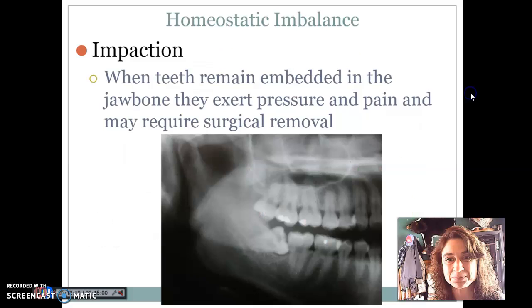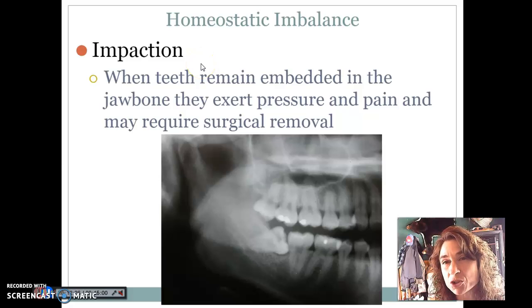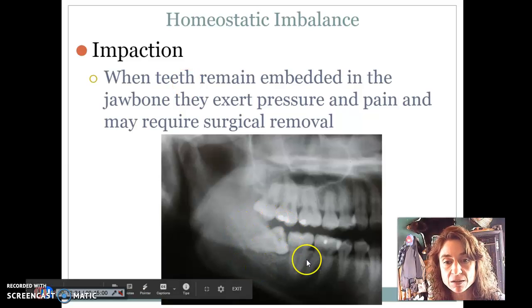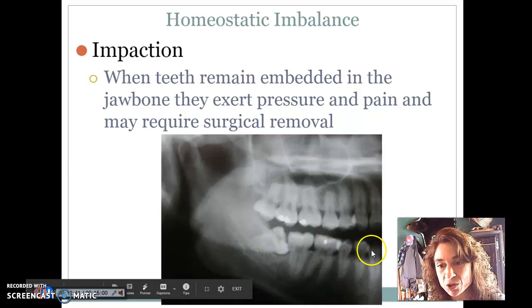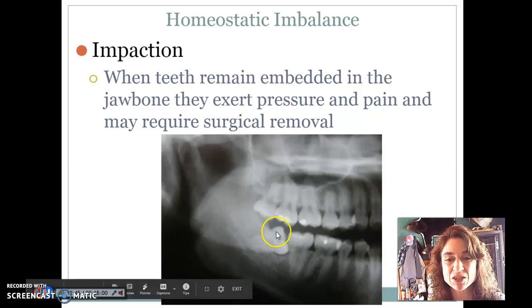Okay? And here's the x-ray. This talks about an impaction. They usually refer to wisdom teeth as being impacted, which means that they're still below the gum line. They have not broke through the gum line. This wisdom tooth, in fact, is coming in sideways. So they're going to want to take it out, because as it pushes, it's going to push all these teeth forward, and we don't want that. So that's why they typically try to take out your wisdom teeth.